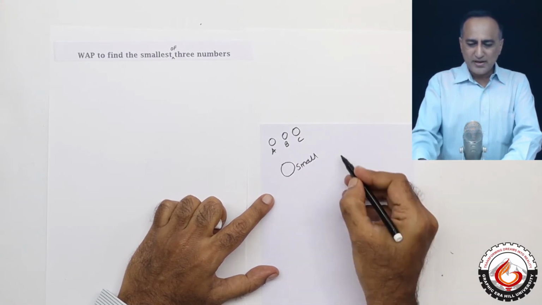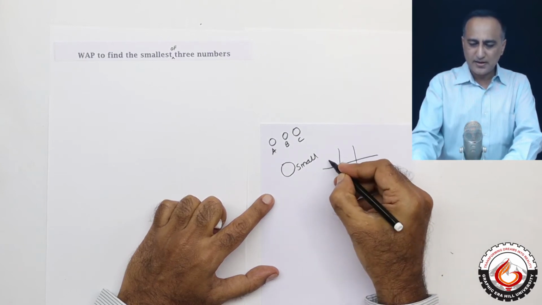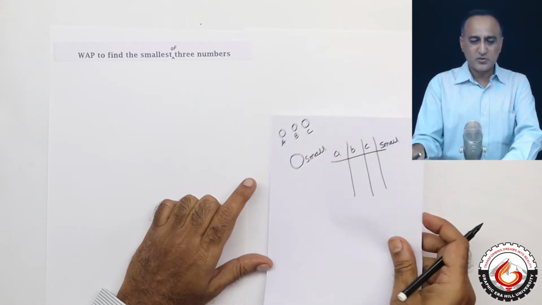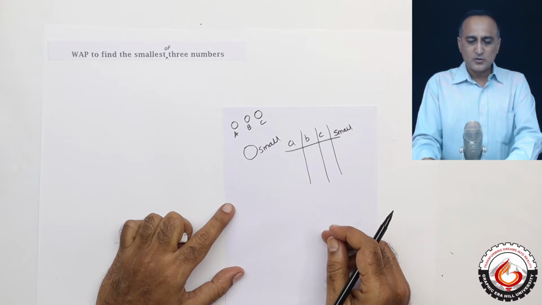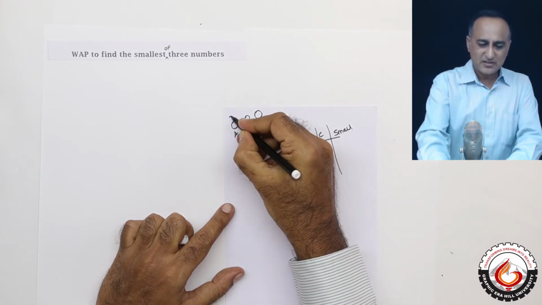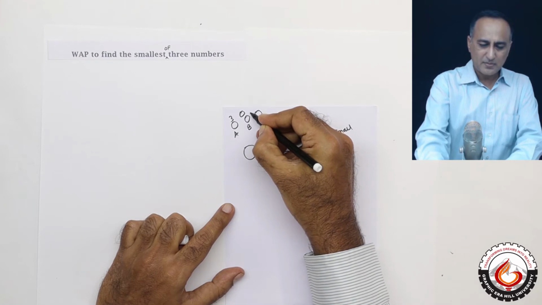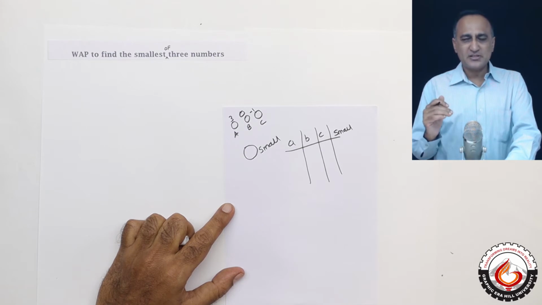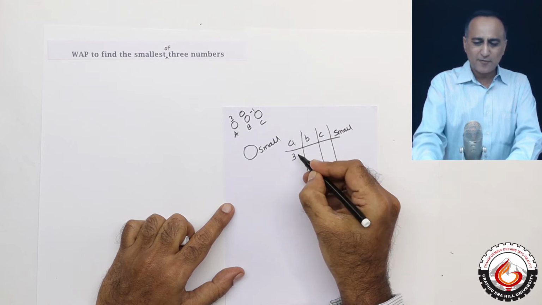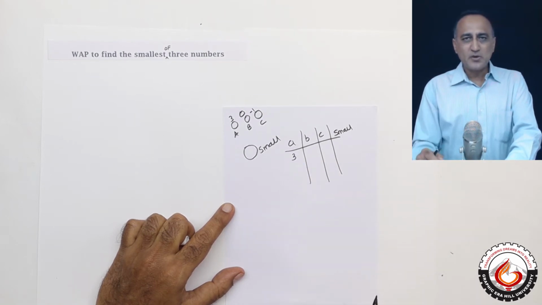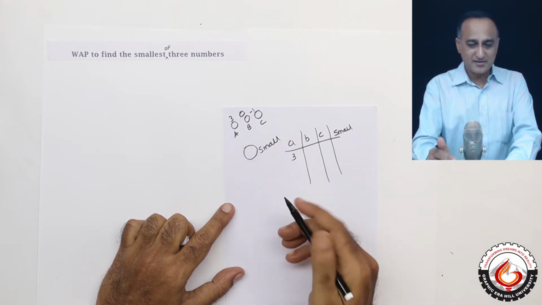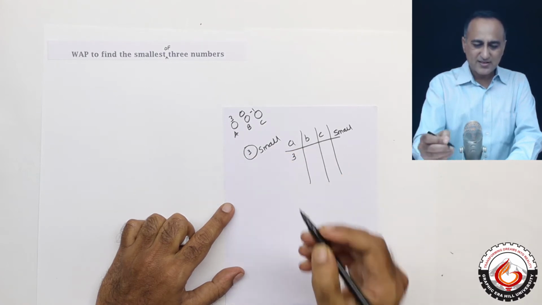Okay, so what I can do is draw a table and give the names of the variables in the table so that I understand whether my logic is working correctly or not. Let's say I have numbers 3, 0 and minus 1. The way I'm going to find the smallest of three numbers is I'm going to process one number at a time. Say for example, I've just seen the value of A as 3. So according to me, which is the smallest at this particular point of time? 3 is the smallest because I have not seen B and C. So I'm going to say small is 3.